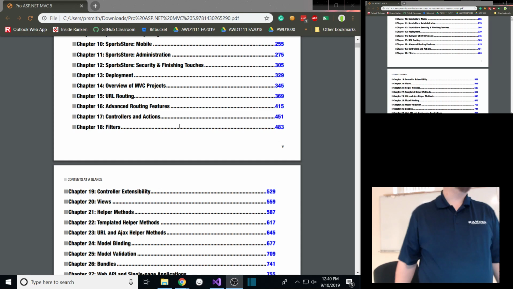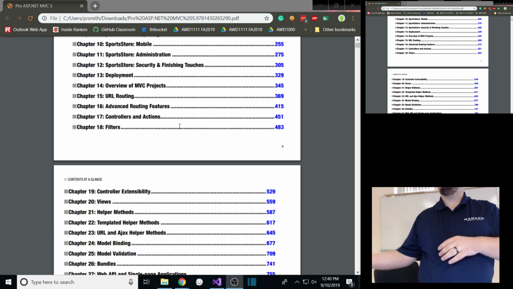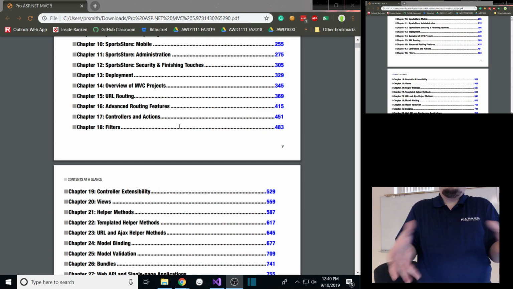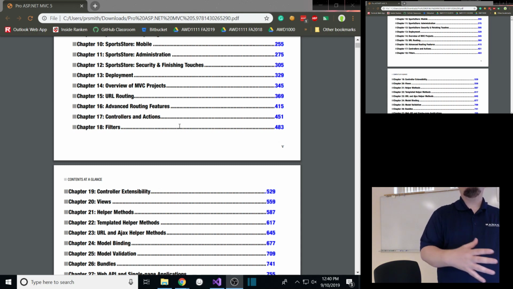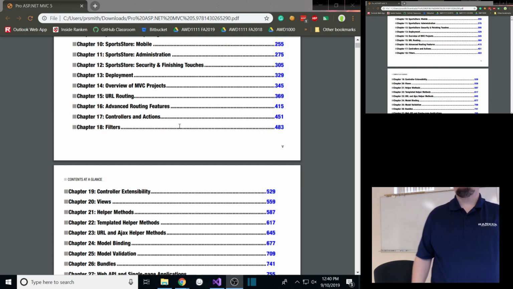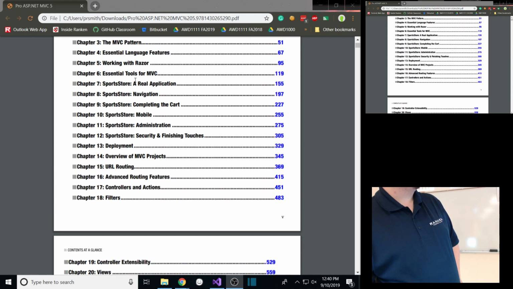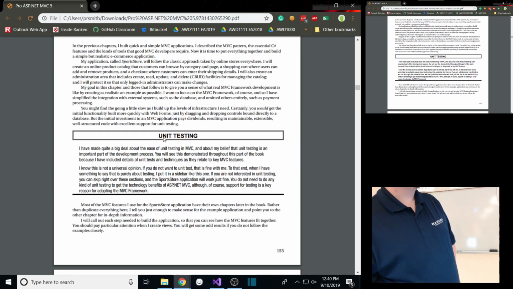So that's the goal for these next 2 weeks. We'll do that, and then we'll have another hands-on written test in 2 weeks over that kind of stuff. This is going to be a lot more hands-on focused over the next 2 weeks. Our first 2 weeks were more focused on theory. This is going to be more focused on, let's build this application, and then we'll come back and do some more advanced things from there. So I'm going to jump into chapter 7 here. We're going to start building this up.